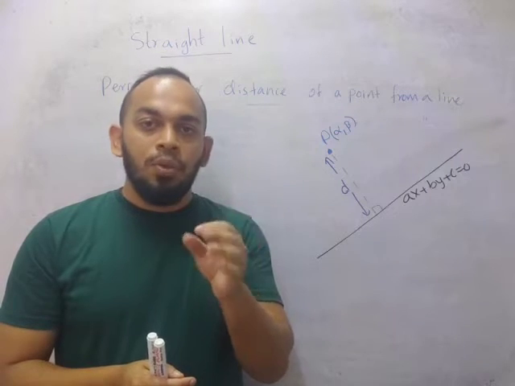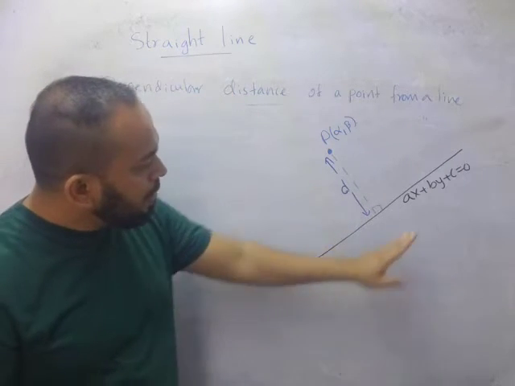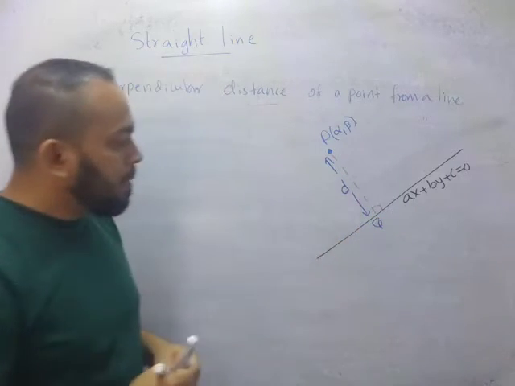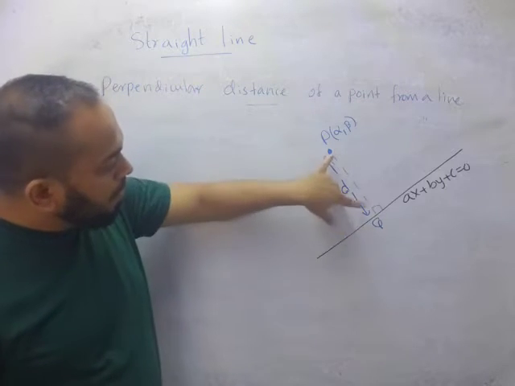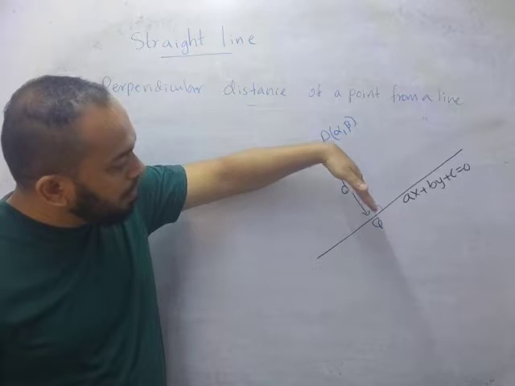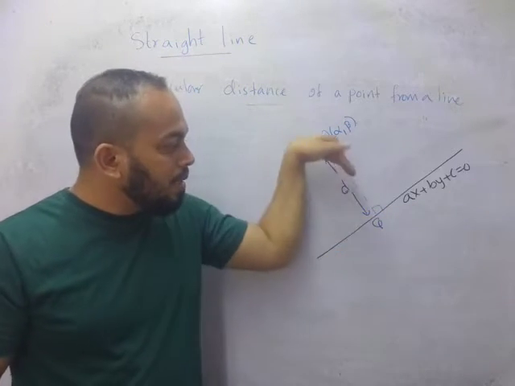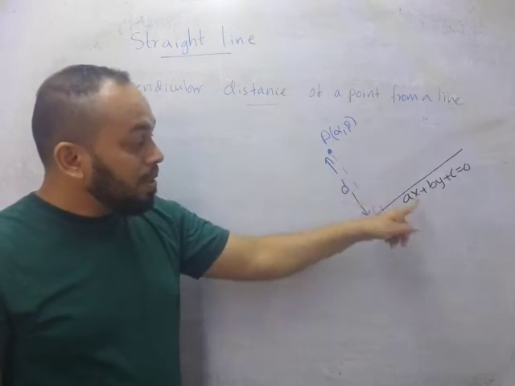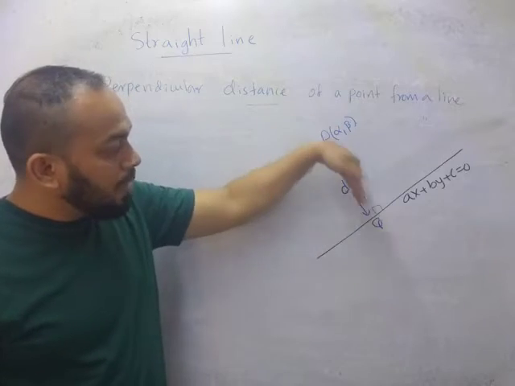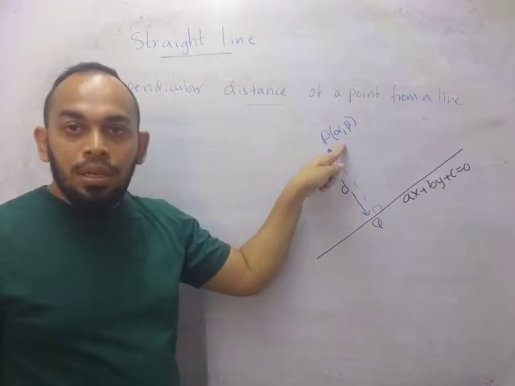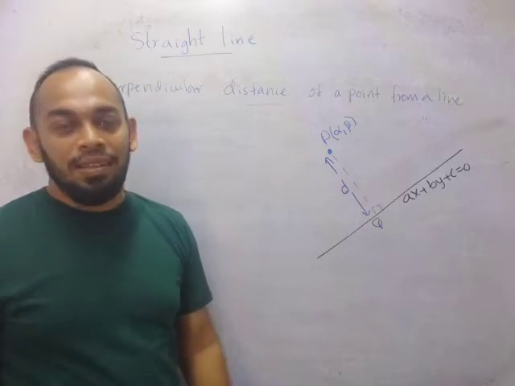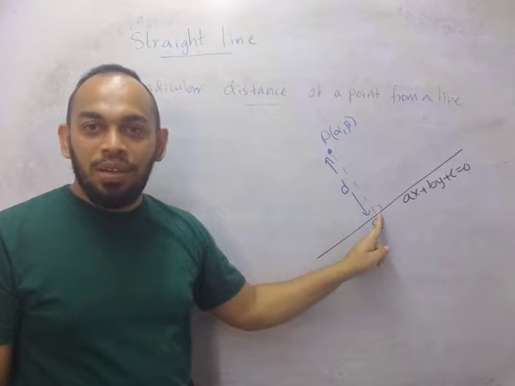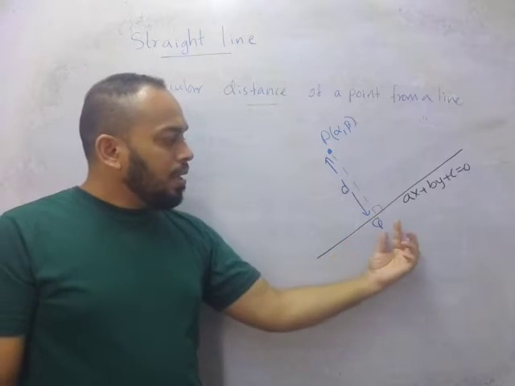If you are not going to use parametric form, this is what you can do. Since this is a perpendicular line here, let me put Q there. We can find the gradient of this line, because the gradient of this line must be perpendicular to the gradient of the other line. So we have that relationship here. The lines are perpendicular, so the gradients have this relationship. Using that, you can find the gradient of this line. Then you have this point here, so using that you can find the equation of that line, PQ. Then using these two lines, you can calculate the point of intersection and solve for the coordinates of Q.